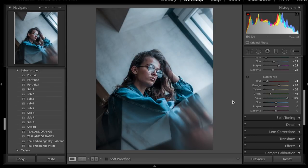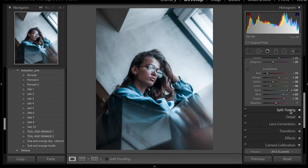which is really going to brighten up those blues, and we're going to slightly get that icy blue that I was talking about at the beginning. Now the blues, I'm going to increase those to plus 65, and there we have it, that's the icy blue that we're going for, albeit a slightly desaturated icy blue, but that is going to change later on. The purples, we're going to increase to plus 70, and we're just going to leave the magentas where they are.